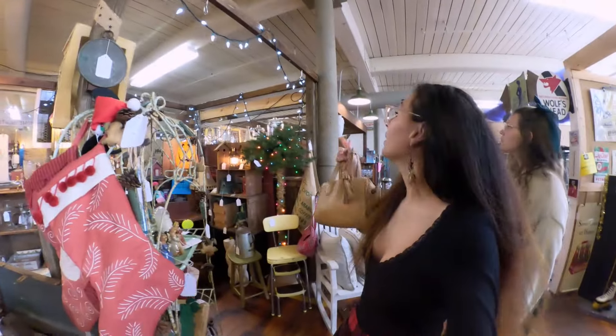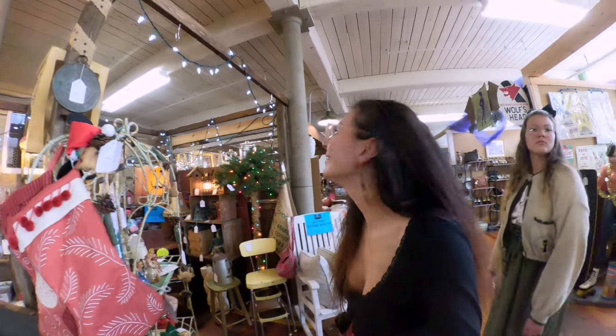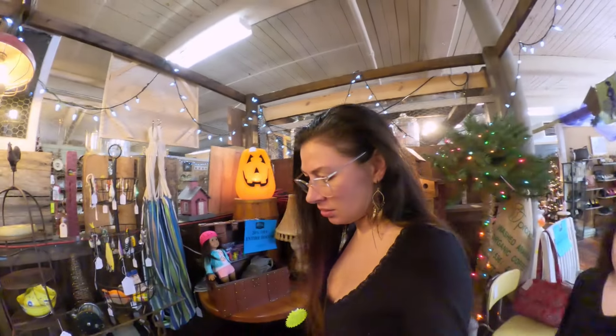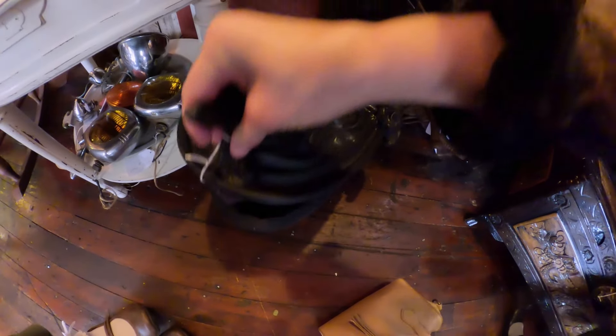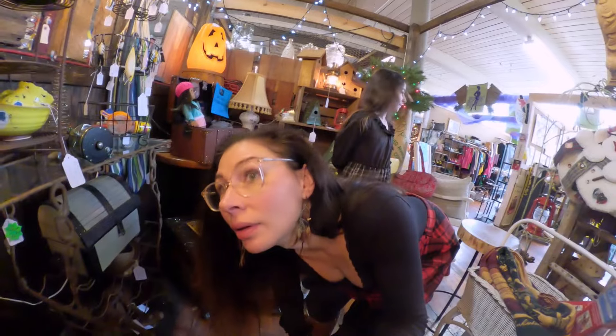Shoulder pads. The lamp I wanted was hanging right here. I should have just gotten it right away. I waited and it's gone. That's pretty. What is that? It's a cast iron coal bin — for keeping coal. That's heavy. This chest is really cool. I love it. That's cool looking. That's too bad about that lamp. I really like that chest.